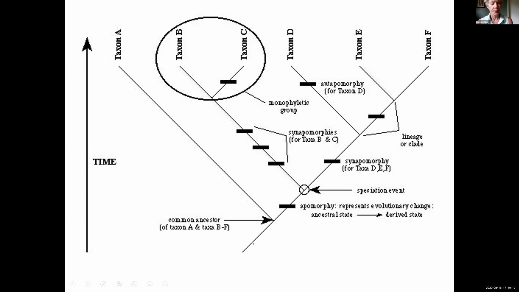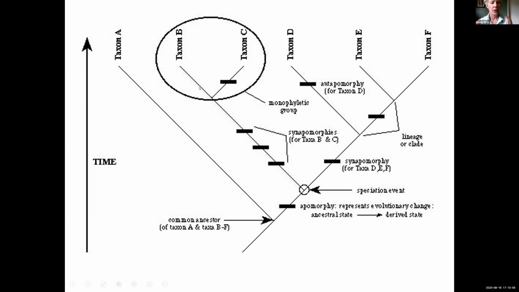So this diagram is showing that this species over here, taxon A, doesn't have any changes from the ancestor. So it looks very much like the fossils that we find in this group. An example might be a horseshoe crab or a shark that looks very much like it has for millions of years. Then we start to see changes happening, and off on this branch, these three characteristics changed, and then these two species separated apart from one another here near the top of the tree. So this means that both taxon B and taxon C have all three of these characteristics, right? And they also have this one.